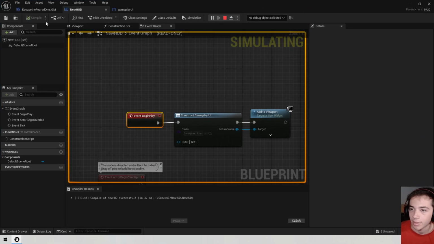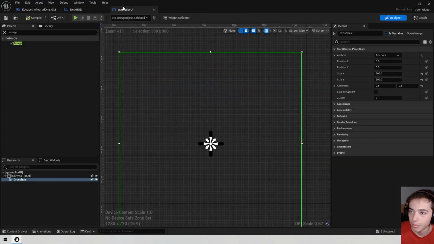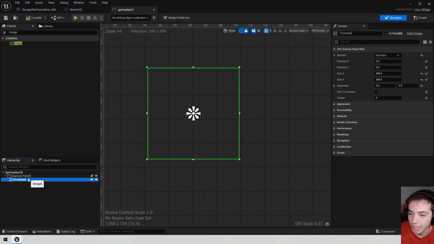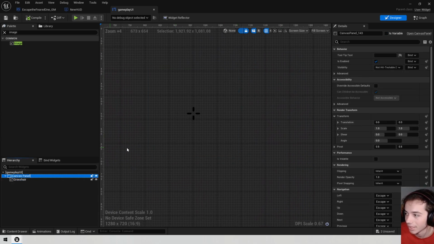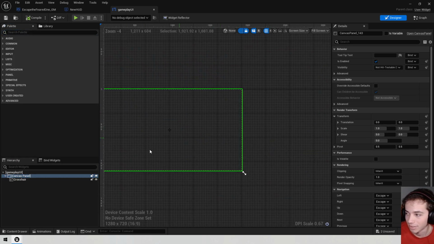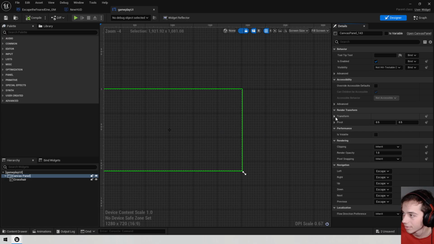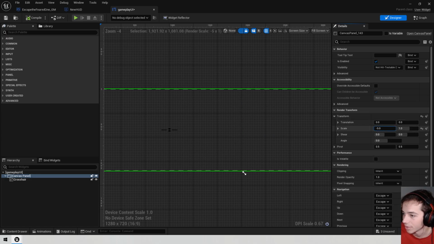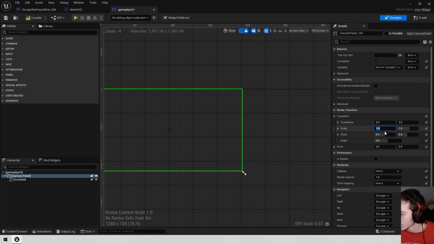Hmm. Well, we could. Oh, canvas. Maybe. You have a good point about the fact that the widget itself is scaling. So if we adjust some of the details of the canvas panel here, we might be able to get better results. Can you just make the scale 0, or would that just delete itself? This is definitely the thing that's changing though. The canvas panel here is what's scaling up and down and making it a little bit fatter or taller.